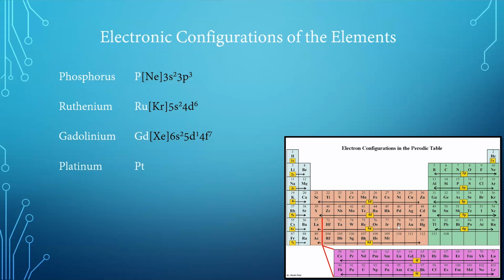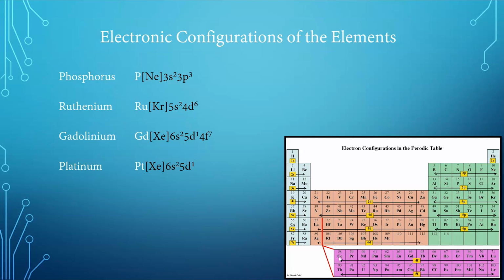Now we'll move on to platinum. We'll pick an element in the D block that's after some of the F block elements, and that'll add a new little wrinkle here. So platinum is element number 78. Again, xenon will be the closest noble gas before that. After xenon, like gadolinium, we'll pick up the 6s block and pick up those 2 electrons. We'll then go to lanthanum and get our 5d1 as we did before.